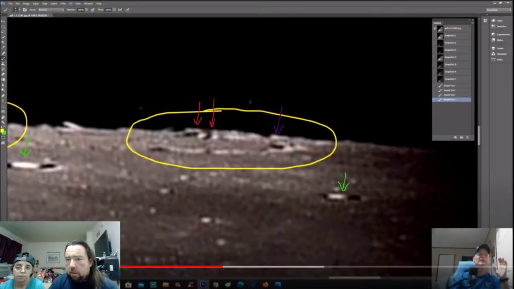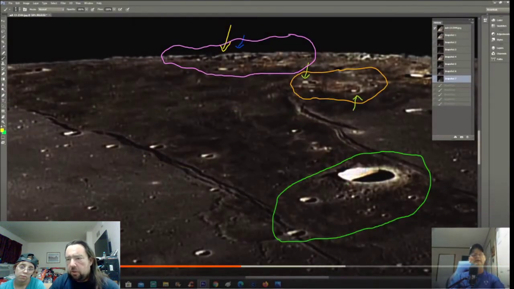this part right here, we didn't model a whole lot of it here because we couldn't get a lot of detail, but there was some stuff that we could actually get some detail out of, and so we modeled what we could see. And this is the third one, and I'm trying to go fast tonight because I know my videos go a little long, but this is the third image here. And there was some stuff that we modeled in here. I want to point out a couple of things in both of these two images I'm about to show you.